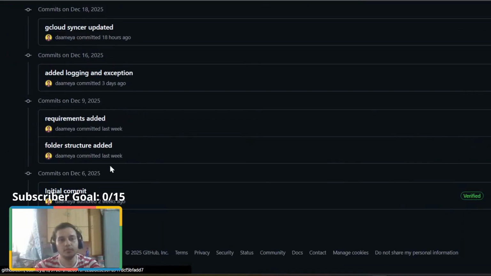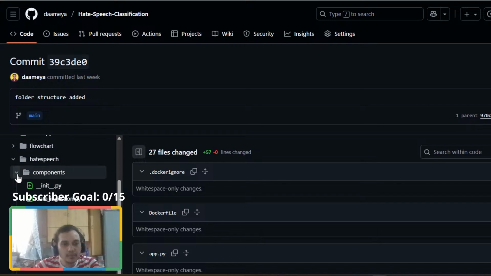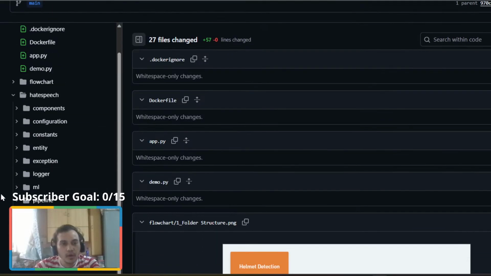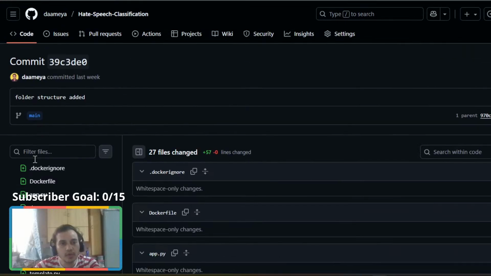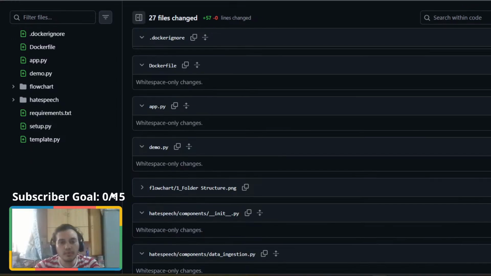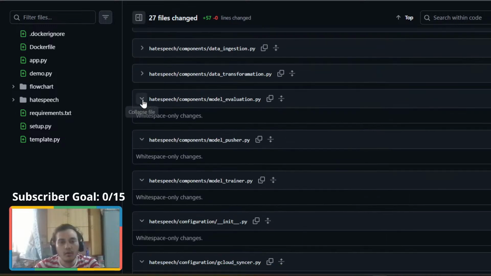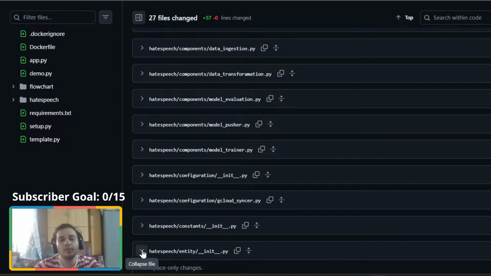Let's go to the next commit. Here I'm adding the folder structure. I'm not going to run this, because maybe in some other project I will show how I created the folder structure, and you can also find on Google how to create these files.